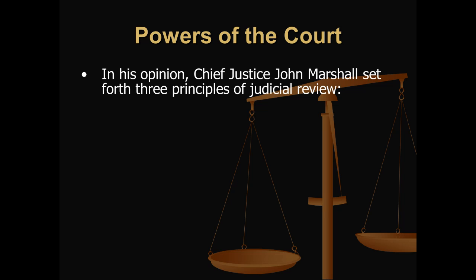Here are the presidents that John Marshall survived and stayed the Chief Justice through. This is how long we're talking. 2 terms of George Washington, so 8 years. 1 term of John Adams, so you have another 4 years on top, so that's 12 years. 2 terms of Thomas Jefferson, we just hit 20 years. 2 terms of James Madison, 28 years. 2 terms of James Monroe, that's another 8 years, so we're now at 36 years. He then survives into John Quincy Adams' first term, so we're at 36 plus another 4. We're at 40 years. Then we get into Andrew Jackson, and he dies during Andrew Jackson's administration.